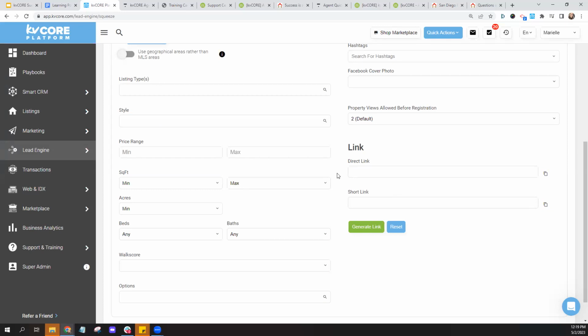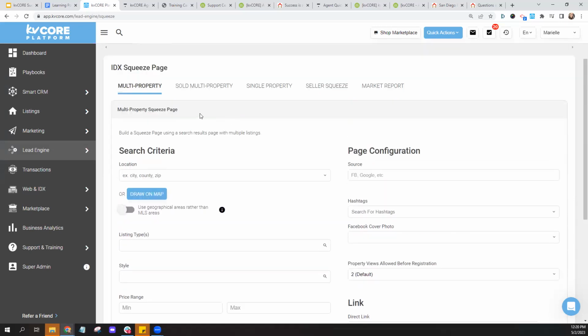I will mention for any newer users with us, if you tried making a squeeze page, I do recommend that in 99.9% of your posts, you use the direct link. The short link is really only suitable for places like Twitter, or in a text message. For places like Facebook, the direct link is going to work better. Now, it is a bigger, longer, uglier link, I will admit.